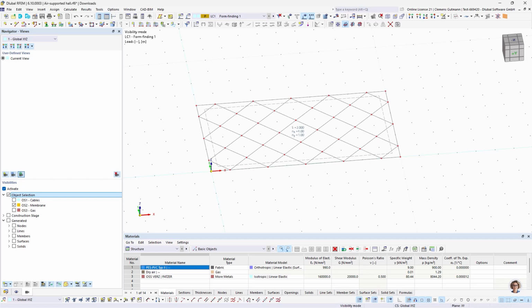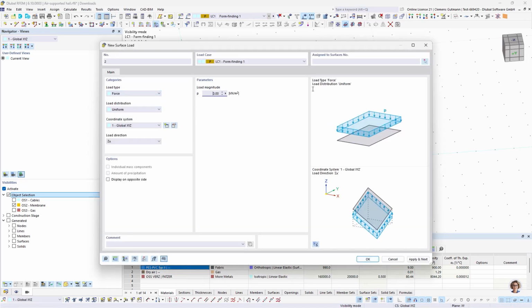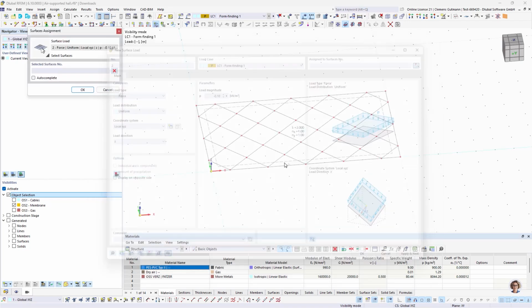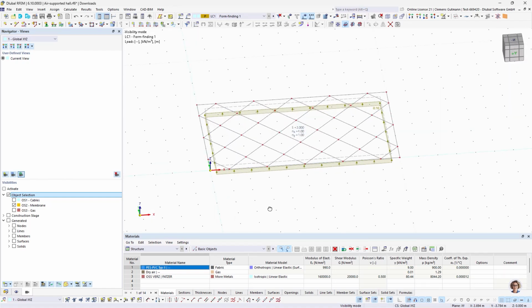That's why I'm going to define another surface load, and this is just going to be of type force in the local z direction minus 0.1 kilonewton per square meter, and I'm going to assign this as well to the surface. Okay, so I defined that the surface should go up.